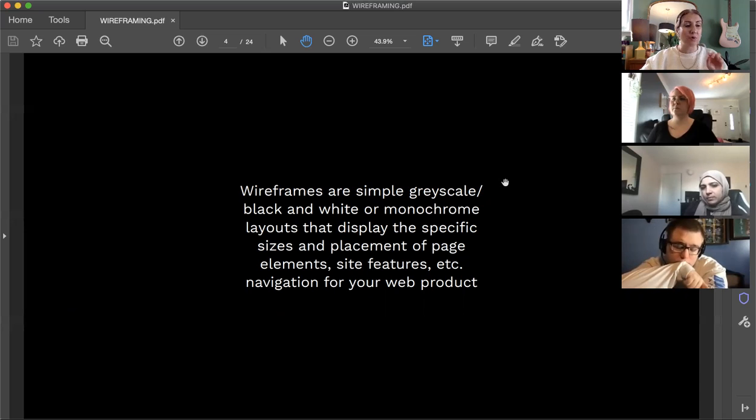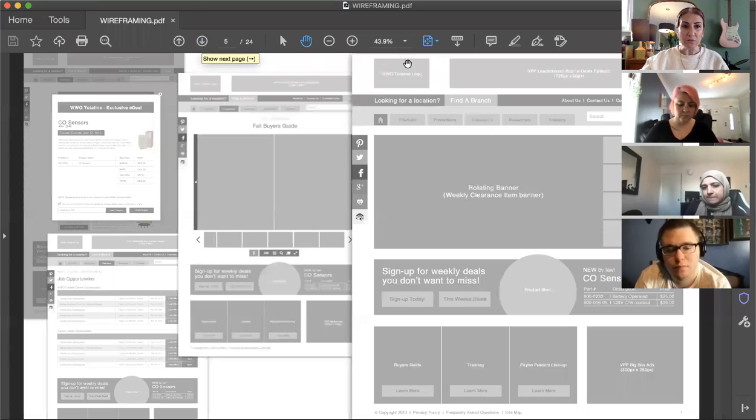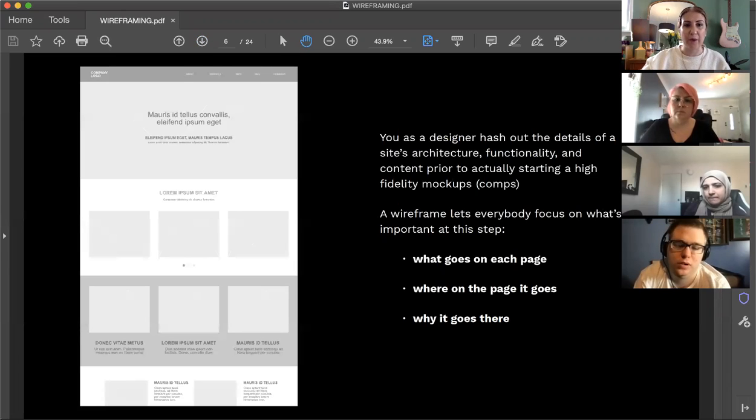So this is where you get a little more refined. Your sketches are really kind of open-ended, lots of big ideas. But now you're like, okay, once I actually get down into designing, it's probably going to be a bit too tight in this area. I have a little more space here. I can add a little bit more, etc. So this is a wireframe. These are obviously very detailed, so yours probably won't look this way, especially if you're doing your own personal site. There probably won't be this many details in it, but just to get an idea, grayscale format.